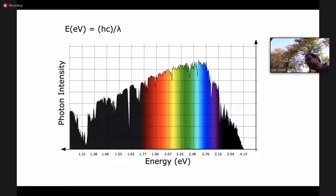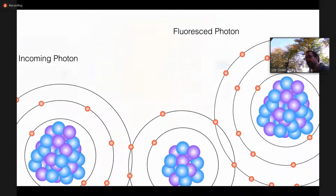The key rule here is the energy you see is always less than the energy you sent in. We cannot make more. If we could, then we'd have Star Trek technology and we could travel between the stars, because we'd be inventing energy out of nothing. But here we see how that works. So in any case, that is the basics of how that process works. A photon goes in, electron absorbs it, and it releases that pent-up energy.